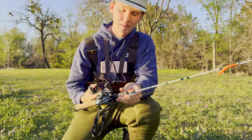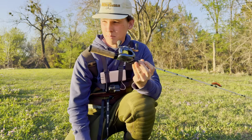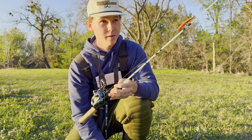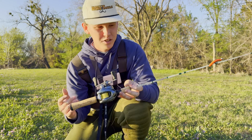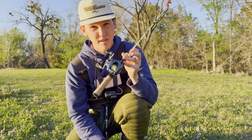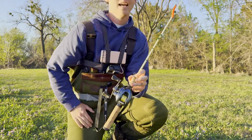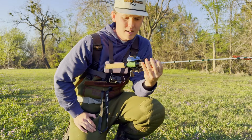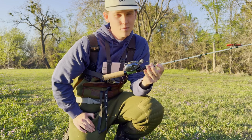It's pretty bright, but I think we're gonna end it here. This absolutely sucks what's happening to this pond right now. I hope the neighborhood does something about it. I'm not sure, but anyways, with the fishing, that was a blast. This is starting to become one of my favorite setups to throw, especially after catching that big one in the creek right there. It's just so much fun to find skinny water with big fish like that, and to catch them on a rod that's short and flimsy, and it's a long fight. It's so much fun.